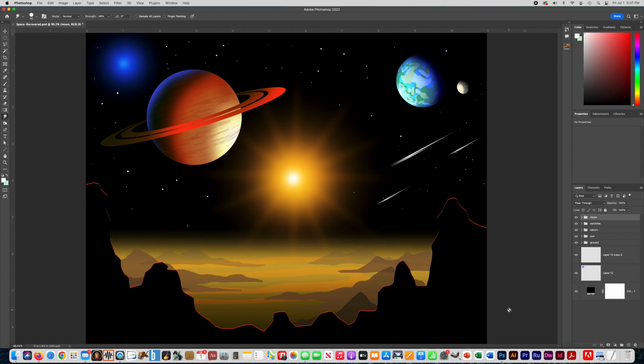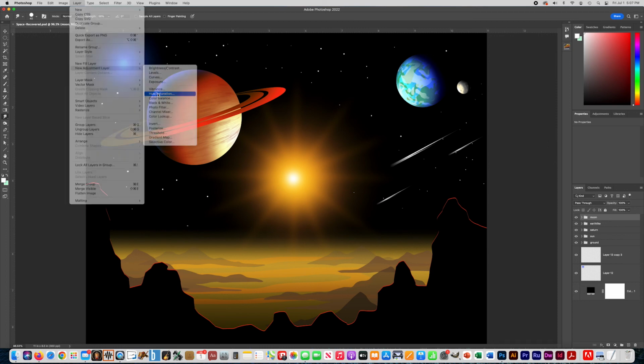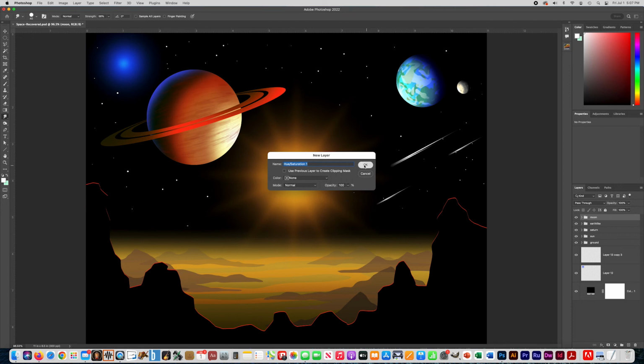I want to show you one other little last trick that I think you guys might enjoy trying on your final art. So click on the very top layer. We're going to apply something called an adjustment layer. These are pretty cool things that you can do. Go to Layer and go to New Adjustment Layer. Now you're welcome to experiment with all these, like Photo Filter is a good one. I'm going to show you a couple of them. So let's try Hue and Saturation. We'll just say OK to that.